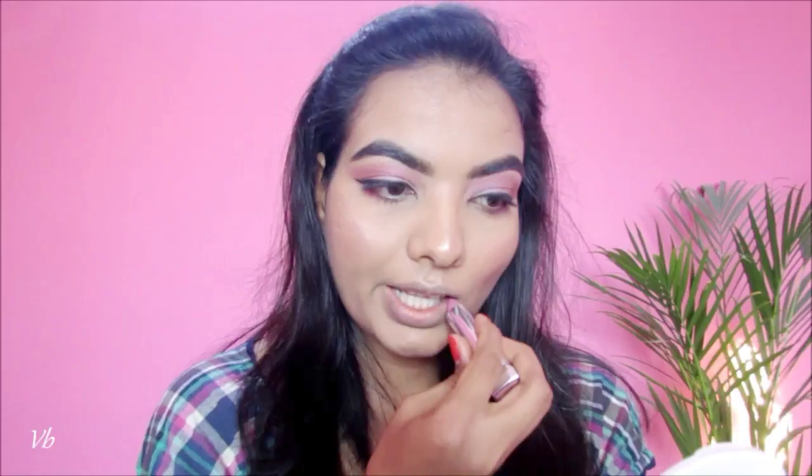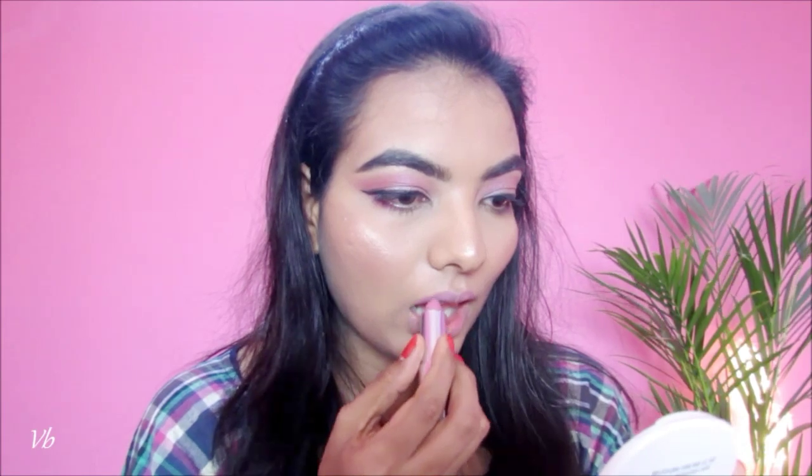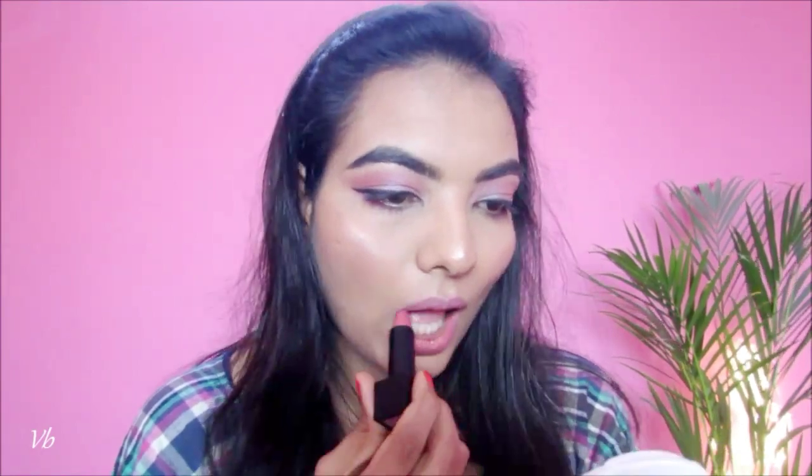First I am applying Maybelline Smitten MNU 16 lipstick on my lips. And on top of that I will be applying Bare Minimum lipstick by Nykaa. I love mixing both the colors, which gives a really nice pinkish nude color which looks really good. And with that, this Valentine's Day makeup look is done.